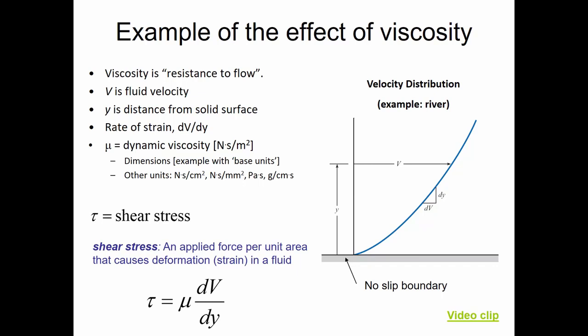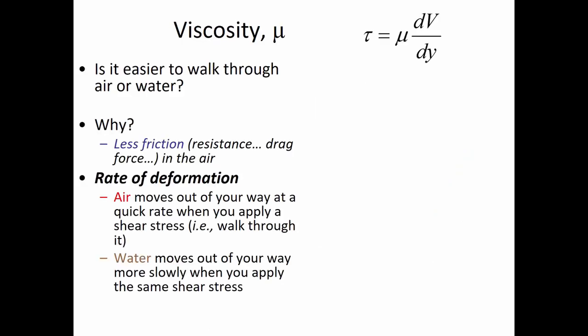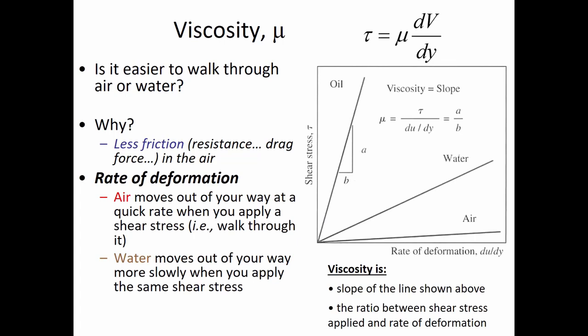And we're going to use this. We're going to say, what is the velocity of the fluid? What is the distance between two surfaces? And we're going to use it to calculate forces. Okay, so think of viscosity in two ways. You can think of it graphically as the slope of this line where you're graphing shear stress versus the rate of strain. Or you can think of it as the proportionality factor that ties the two variables together in this equation. So viscosity relates shear stress and rate of strain.